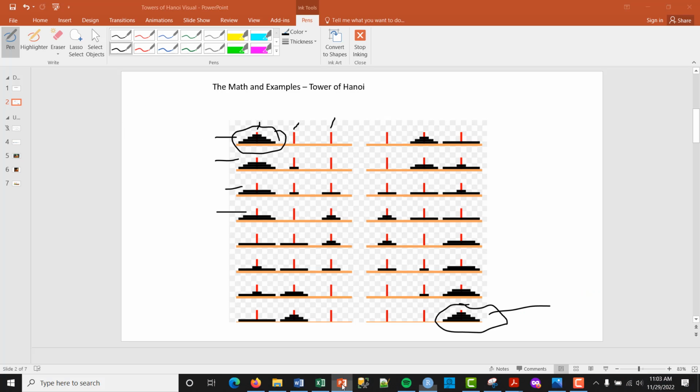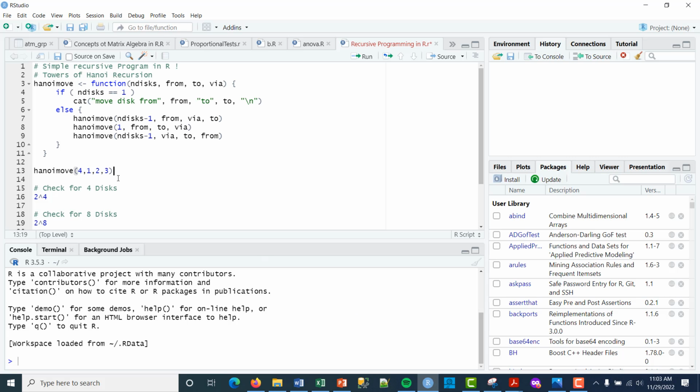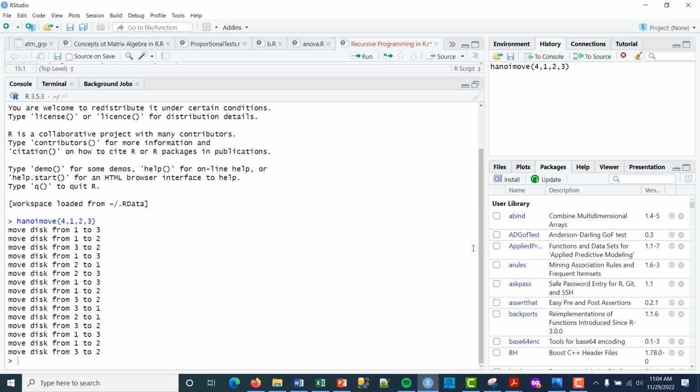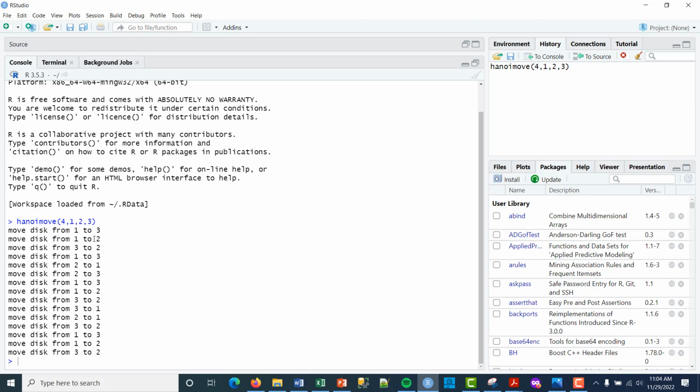And by the way, if we counted this with four disks, if you were to count the number of moves, 1, 2, 3, 4, 5, 6, 7, 8, and then 8 on this side, it takes 16 moves to move this over. So now I'm going to call this function, starting from one peg, with four disks, and you can see here's the output. If you looked at the PowerPoint, this is going to be the same moves. I'm going to move this from 1 to 3, 1 to 2, 3 to 2. Then I'm going to move disk 1 to 3, etc.